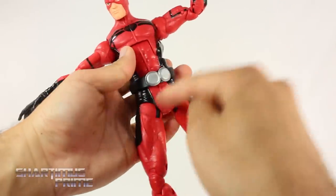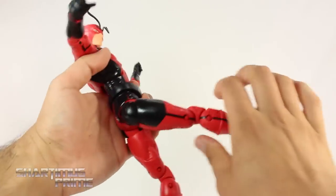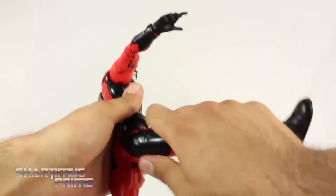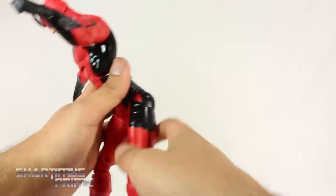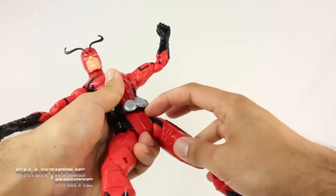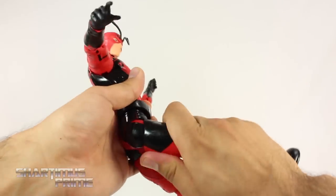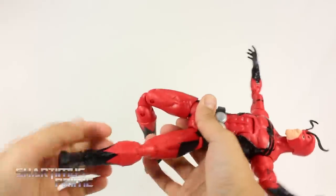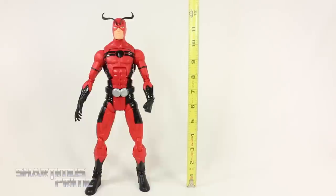He has a waist swivel. The hip joints are wide joints and very difficult to use - I feel like I'm gonna break it pushing inward, but it did not break, just needed a little tough love. Moving the upper thigh swivel is very difficult because this piece of plastic gets in the way of the hip piece, so you can only get him to kick forward so much. You can move the legs outward, and he has thigh swivel, double-jointed knees, and ankles that move side to side and hinge up and down. No ankle pivot - this thing desperately needs ankle pivot.